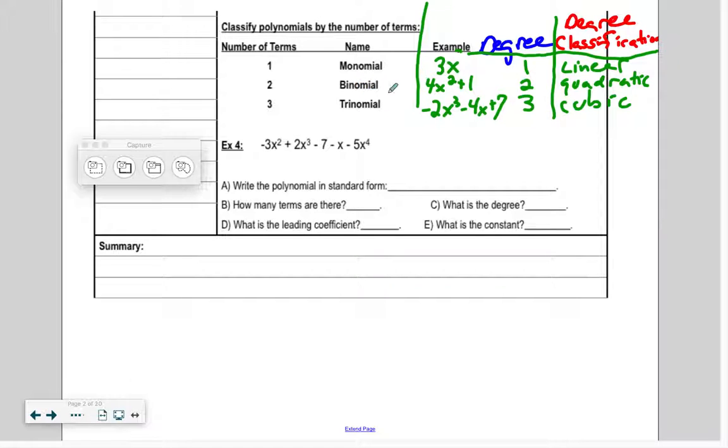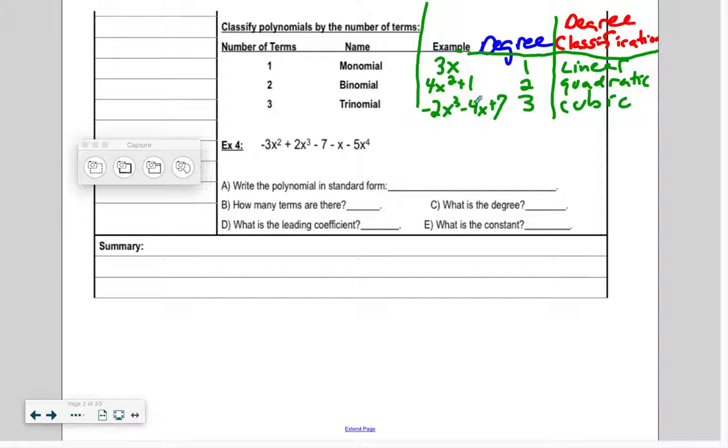Like a bicycle has 2 wheels, this has 2 terms. And the last description we'll use is if there's 3 things being added together, trinomial. Like a triangle has 3 sides, this has 3 terms that are being added together. But wait a minute, I see a minus sign there. Well, remember, if that bothers you, you can add the opposite. You can add a -4. 1 term, 2 terms, 3 terms. We'd call it a trinomial. So that's another way to describe polynomials.